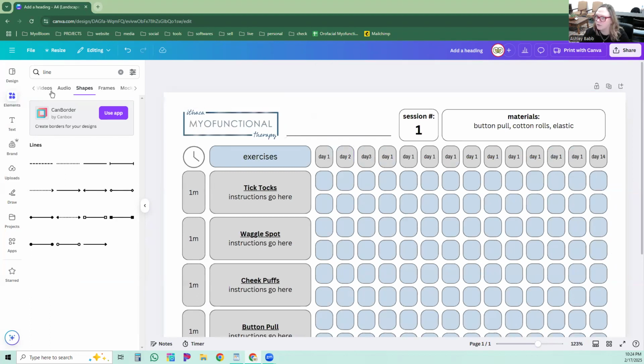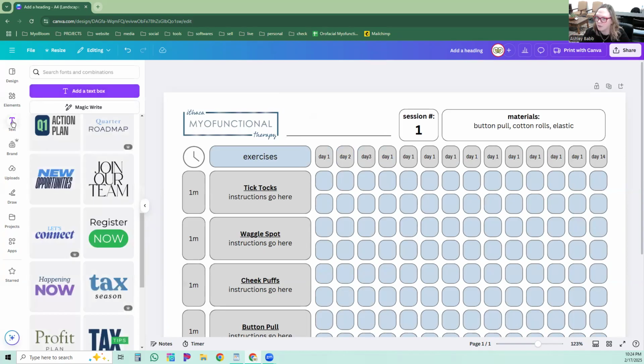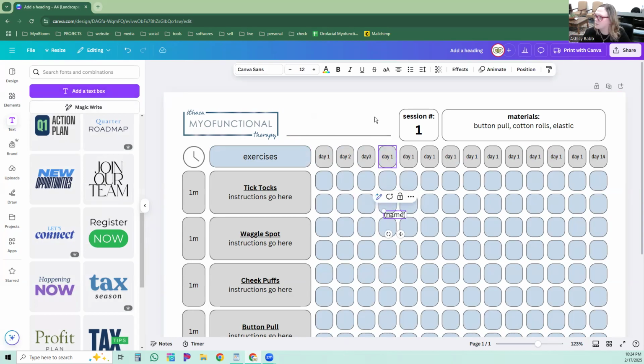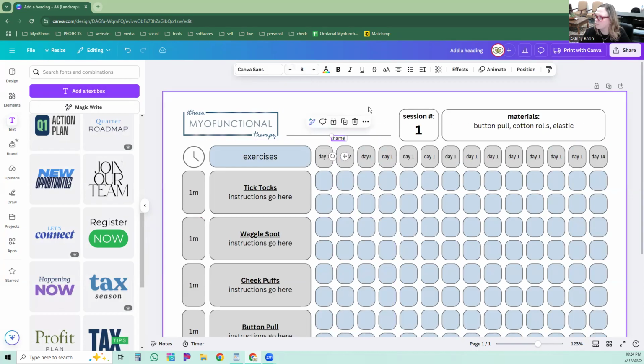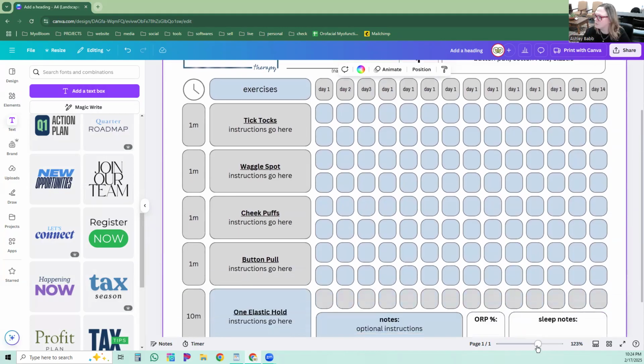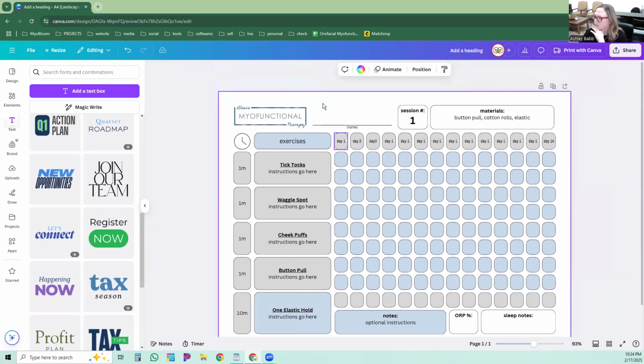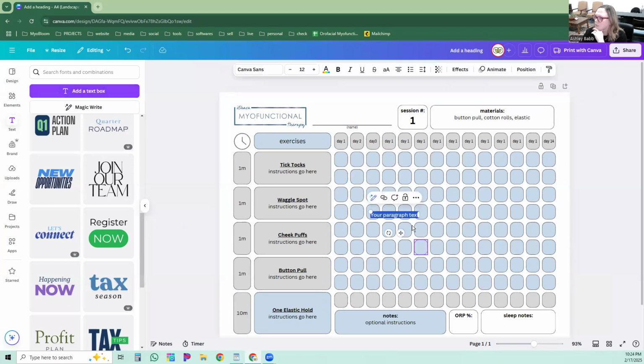All right, we have a line for them to put their name. Went to text. I'm going to add another text box. I'm going to type in name in parentheses. I'm going to move it up here, shrink it down a little bit. We're going to line that up right underneath. So maybe you're sending this to a family and they're all going to be doing the same exercises, and you can send it to them just like this and they can write their name in themselves. You could also add another text box and put the name in on your own.